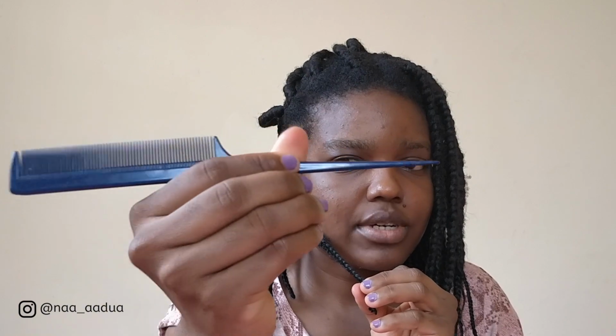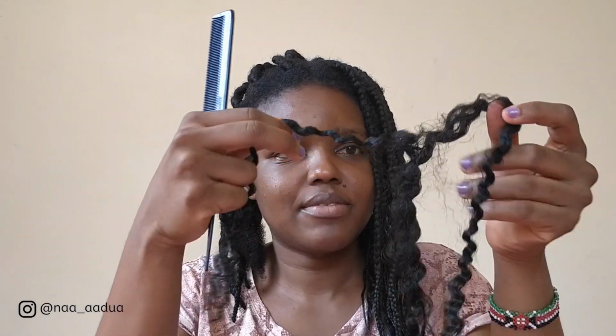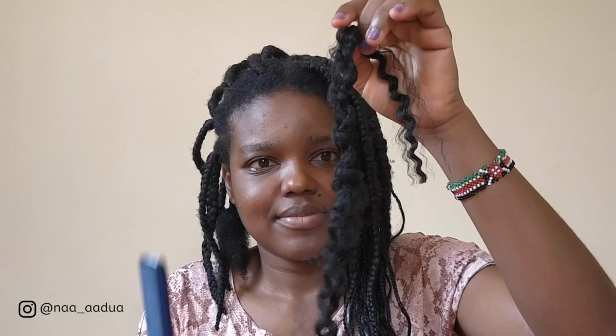So I'm just going to snip the end, since I'm not sure where my hair length is exactly, so I'll cut off the part where I don't see any of my own hair before I remove the braids. I'm using the tip of the rat tail comb. There we have it. It's a bit damp, but I'm just going to clear this out.